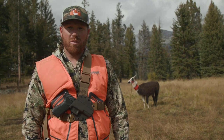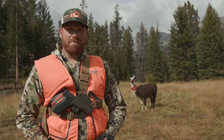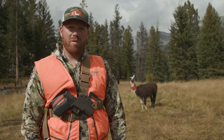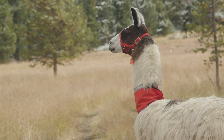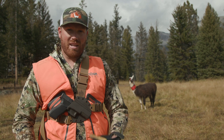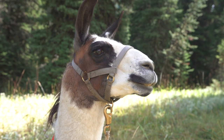Your llamas are very intuitive and very aware of their surroundings, so as you watch them they'll let you know what's going on. They'll hear things, see things, and sense things before you will. If you take a look at Soli back here, he's got his ears up, he's attending, looking forward into the trees — I'm guessing there's something over there that's got his attention. You can use your llamas big time as an aid in being bear aware and looking for game while in the backcountry.